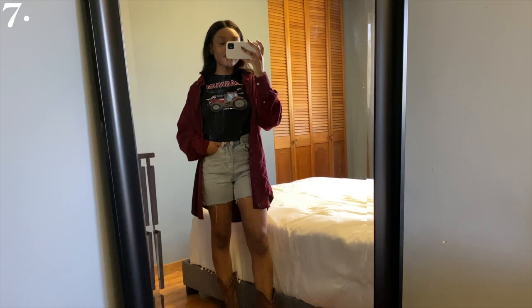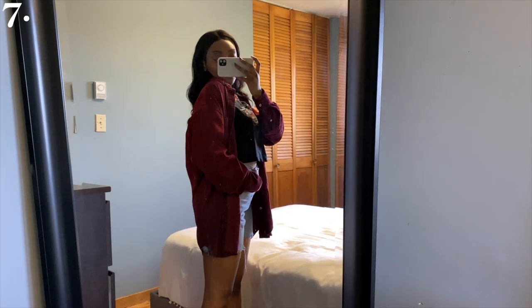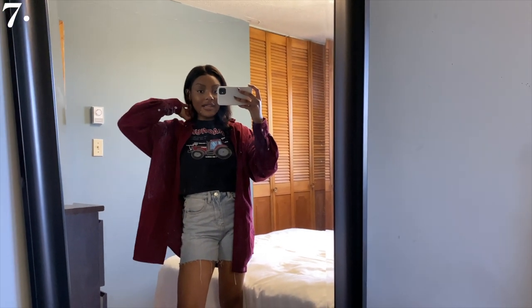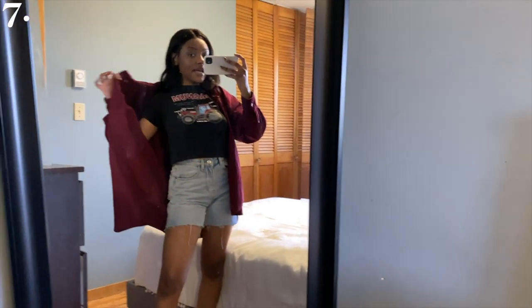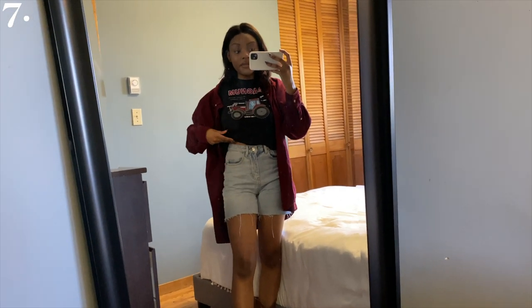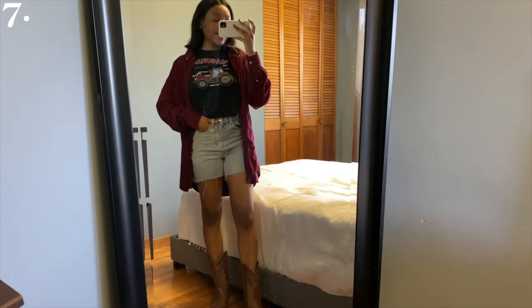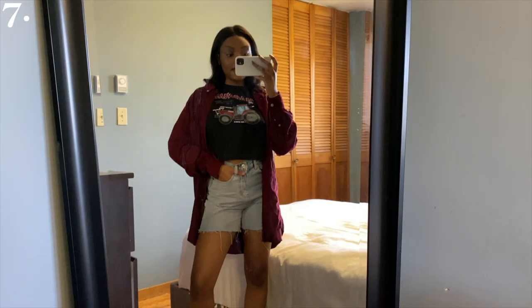This next outfit is also one of my favorites — top three, second place. The baby tee and mom shorts combo was my go-to for cowboy boots this summer, and adding this long corduroy shirt gives it really fall vibes, especially because of the beautiful wine-burgundy color. The entire outfit is pretty much thrifted. My shorts were Pretty Little Thing mom jeans that I cut up. It's perfect for early fall because you have warmness on top but it escapes with the shorts. I love the length and color of these shorts — they are my favorite denim shorts ever.